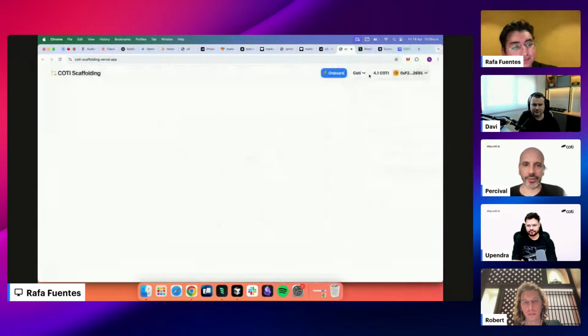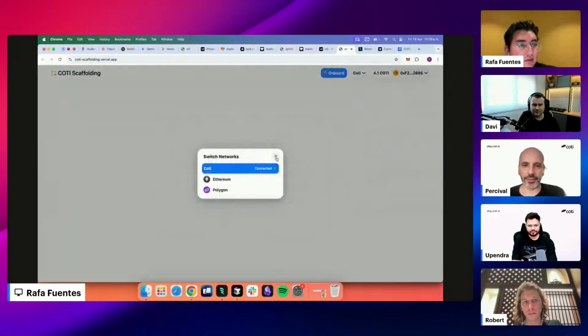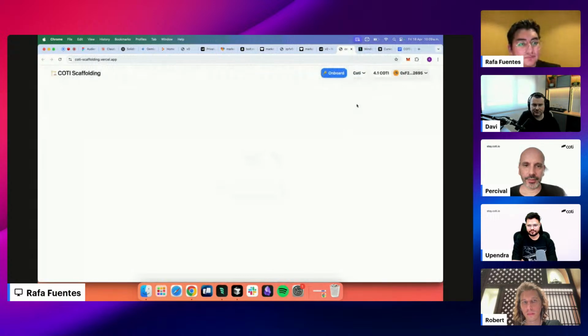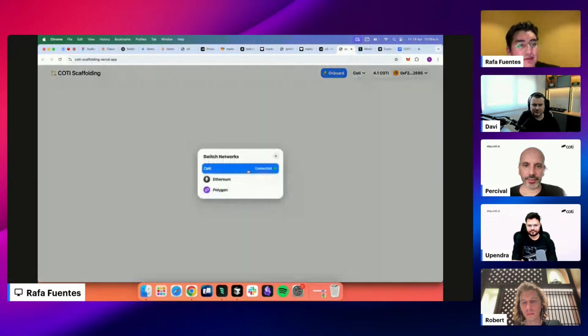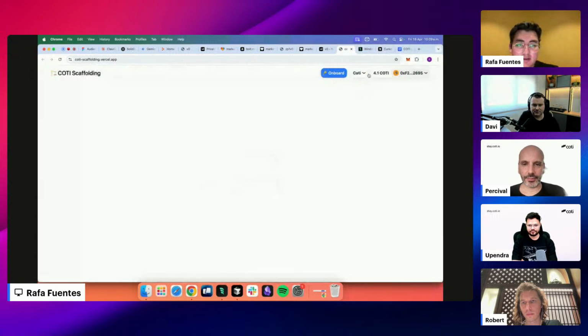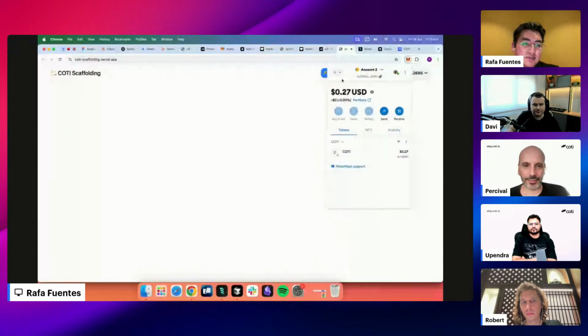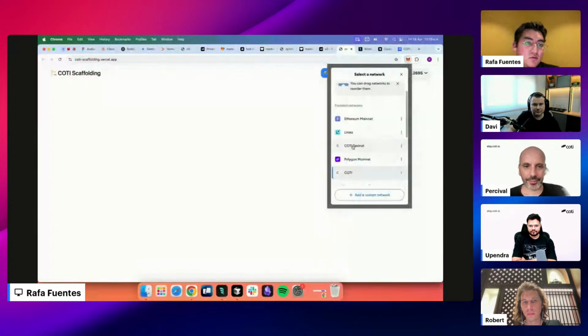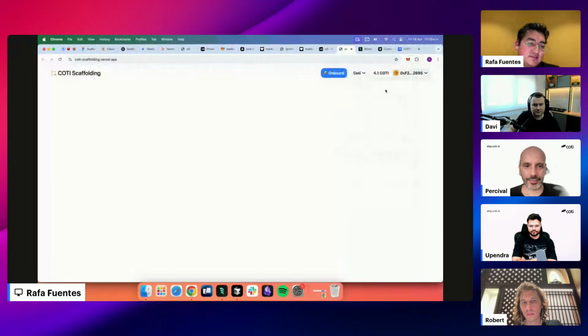Is it connecting to the mainnet or the testnet? Yeah, good question. It's connecting already to the mainnet, and it's also adding other networks. So the main network here is Cody, and it is actually the mainnet. And we also have the Cody testnet network here. But yeah, you can onboard that. We're gonna learn in the following live streams what it is to onboard your account. But this is for users that have development experience.